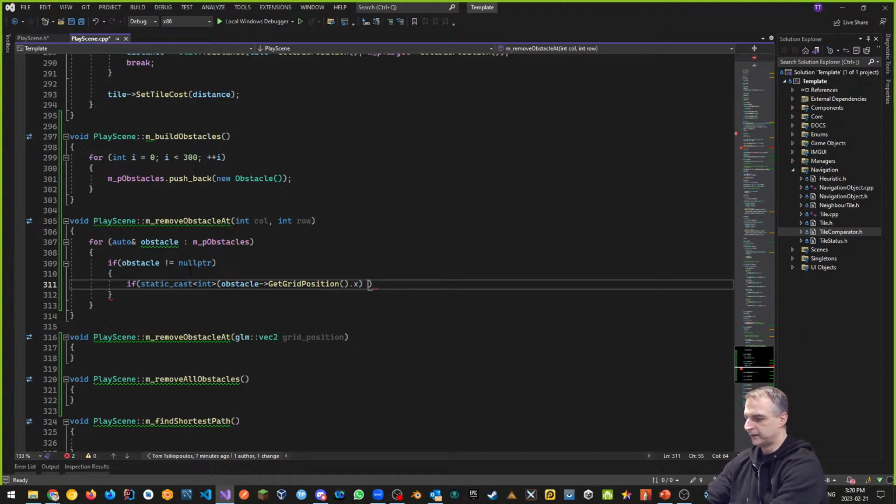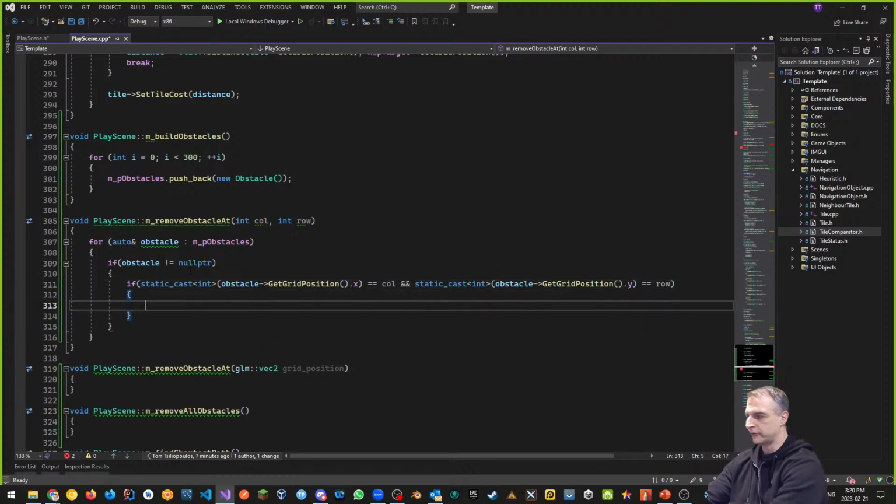If that is equal to the column, and at the same time, if my static cast int obstacle getGridPosition.y is equal to row. If both of those things are true, this is a way of us searching through the obstacle list to find the right thing.